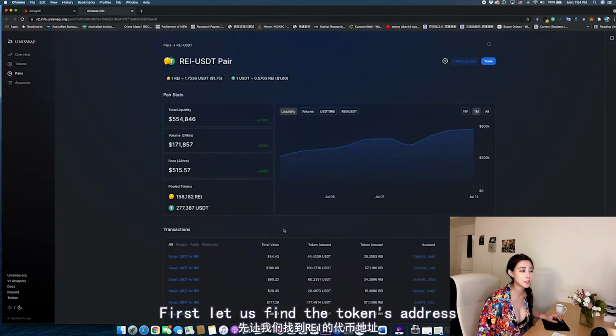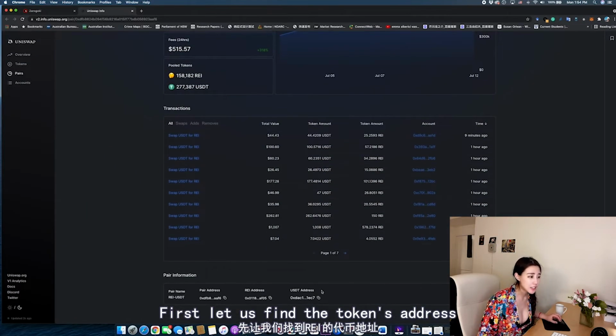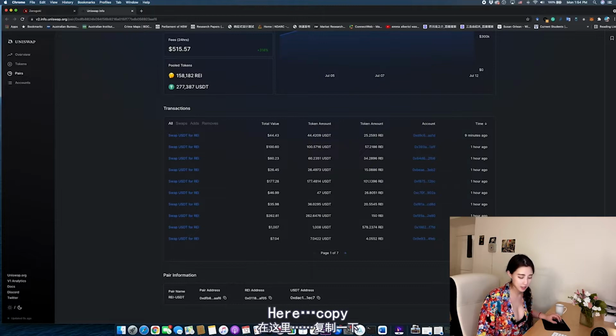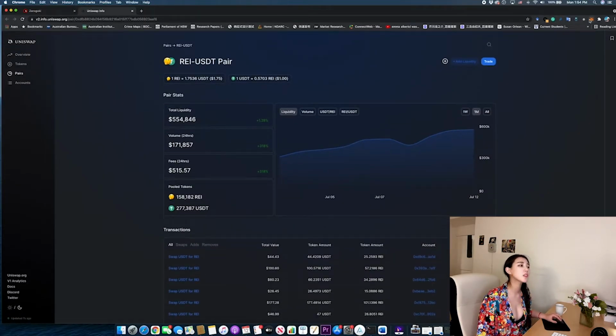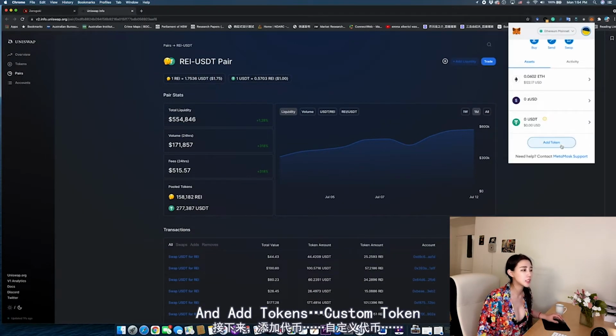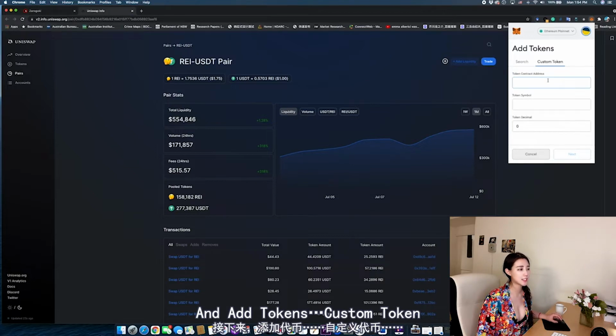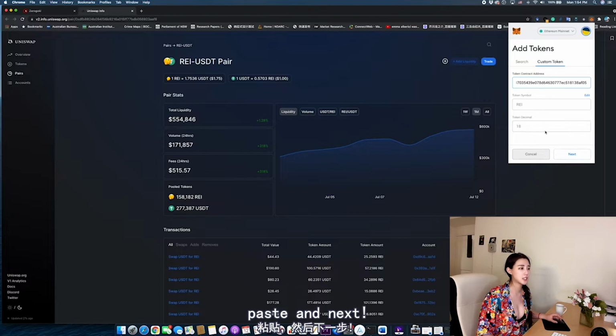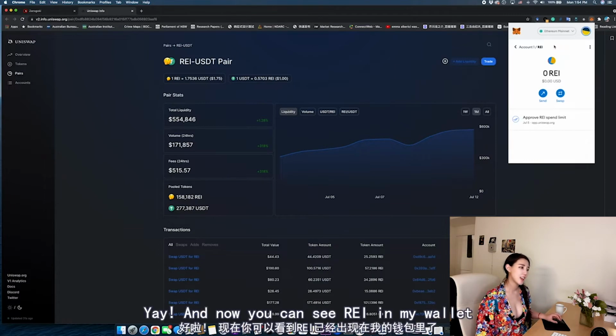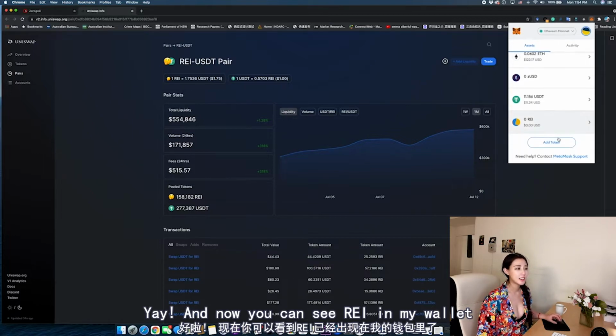First, let us find the token's address here. Copy. And add tokens, custom token, paste. And next. Yay! And now you can see Lei in my wallet.